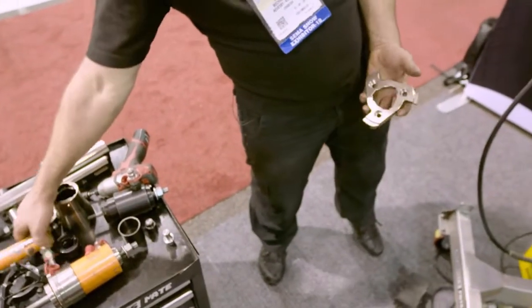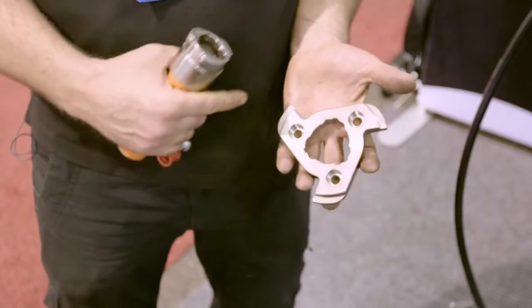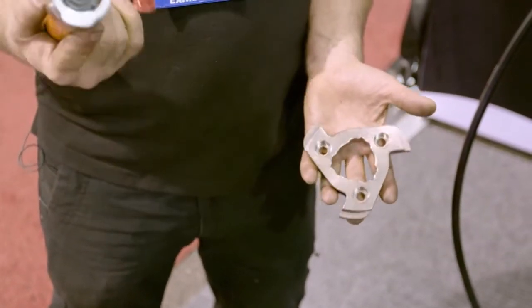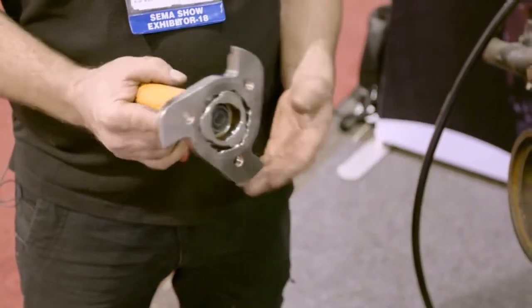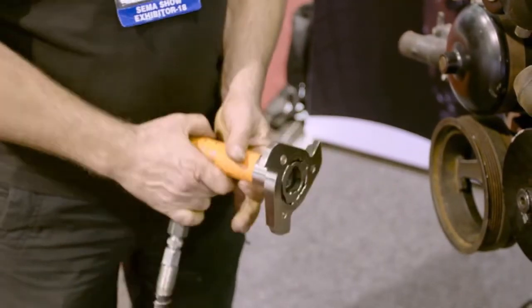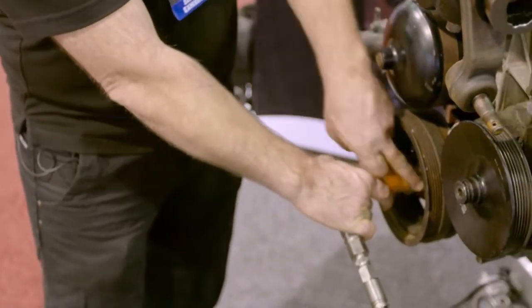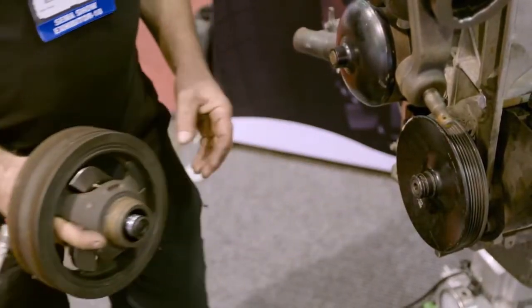So this is the attachment we made specifically for the truck balancer here in the US, but it also suits the small and big block Chevy bolt pattern. It'll also work with the HI balancers. This is our coupling. That's how quickly and easy it is to attach to our cylinder. We use quick connects on here as well, so it's quick and easy, comes in, slots in the lugs, and there we go, she's off.